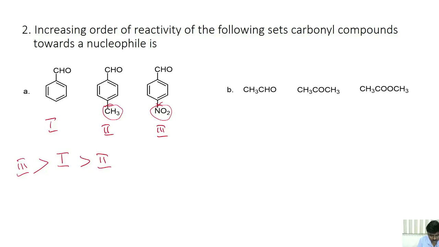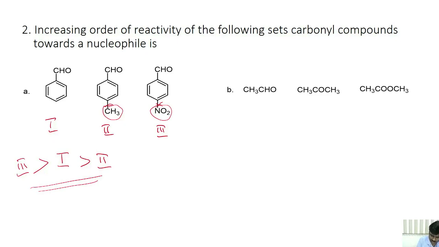So when you look at the reactivity of the nucleophile, as all of you know, nucleophile will be more reactive towards the more electrophilic nature. Therefore, the order of the reactivity of nucleophiles toward this carbonyl compound will be same, and this aldehyde 3, since it is more electrophilic comparing these two, will be more reactive. Then benzaldehyde will be more reactive. The least reactive will be the 4-methyl benzaldehyde. This is the order of the reactivity of these aldehydes towards nucleophile.